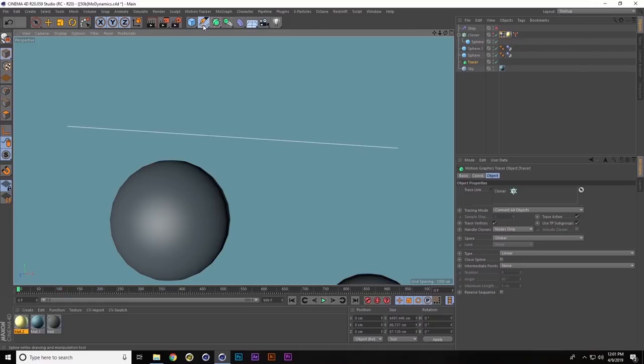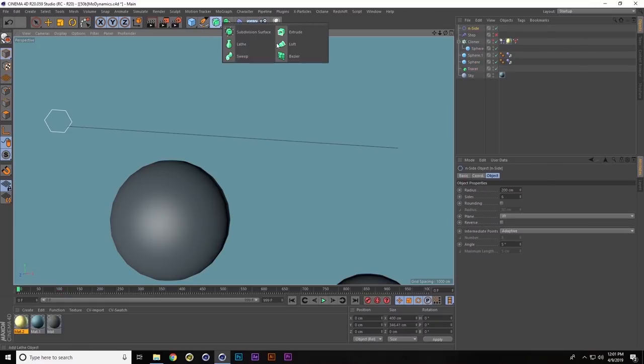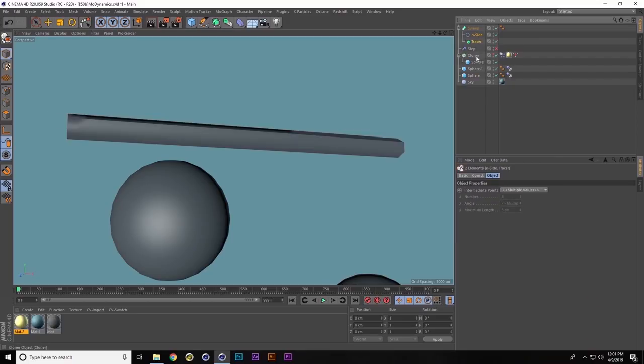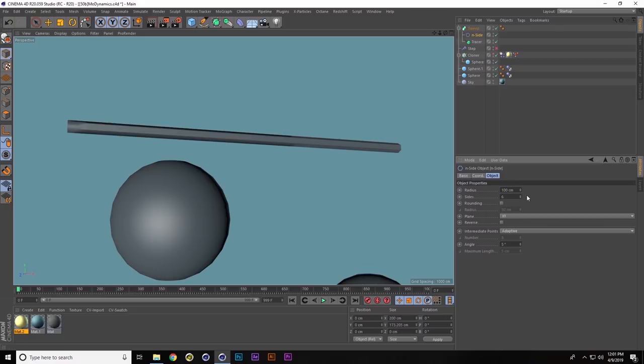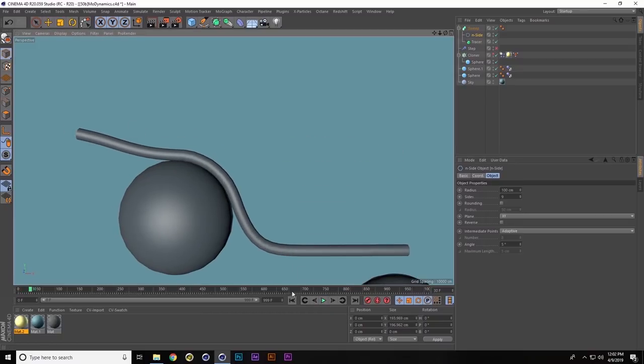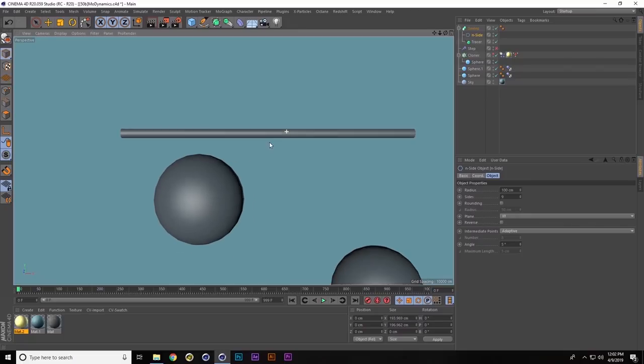We could go ahead and create an inside, and let's go ahead and create a sweep. We're gonna go ahead and grab both of those, make them children. And whatever the radius of our sphere is, which is 100, is what we want the radius of our inside to be. Let's go ahead and put that in. We'll tick up the sides a little bit more. So now we've got this rope. This rope should perfectly kind of lay right on the surface there. It's the kind of thing we've been able to do in the past. It was a little bit of a pain to do, but we could do this.